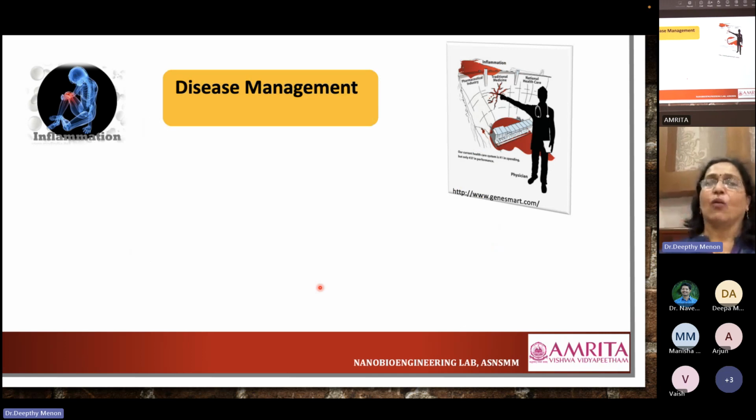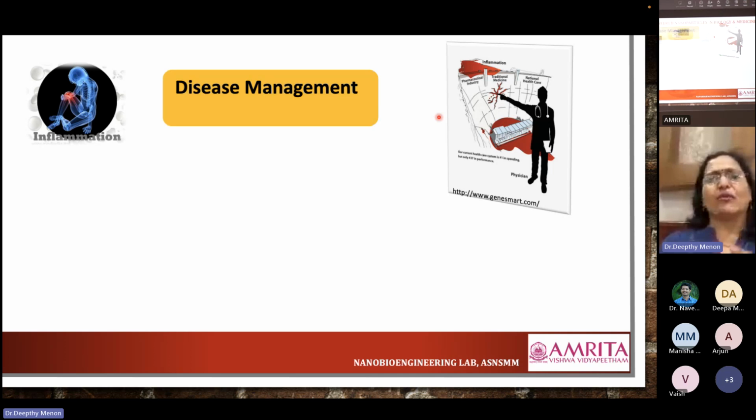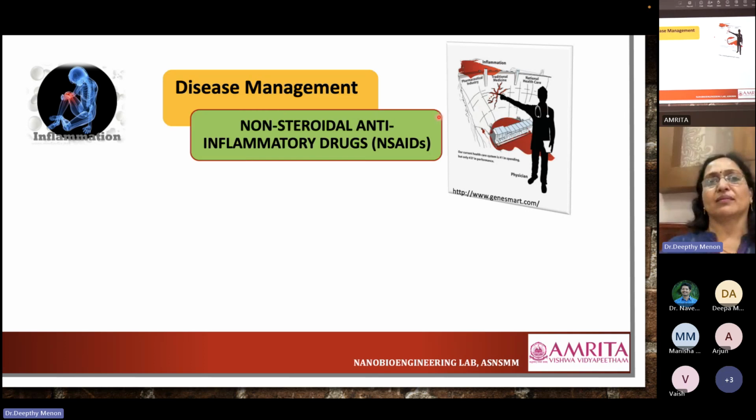I pick one application, drug delivery. So I'm considering drug delivery as a case. I'll just show you a few things. Inflammation. This is something all of us experience. So I am now inflamed, and that is the reason why I could not reach there. My legs are swollen. I cannot walk. What do I do? Disease management of this kind of situation is routine. All of us hit somewhere. All of us fall somewhere. You have edema that develops. That is contusion, swelling.